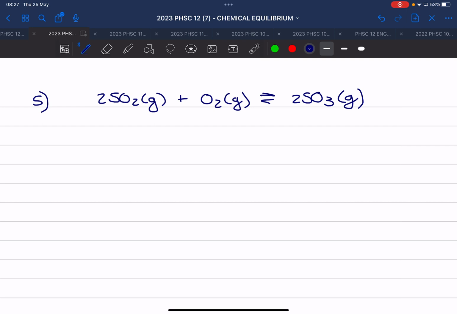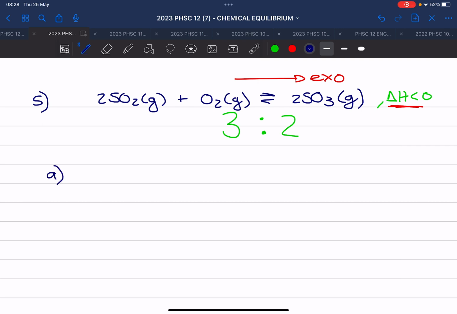Okay, now what I want to do as well is, they didn't give us the heat of the reaction, but we know that this is an exothermic reaction. An exothermic reaction. Okay, so you can write that down. And then I want you to write down the mole ratio. So here we have 3 moles and here we have 2 moles. Okay, sorry, that means that the forward reaction is exothermic.